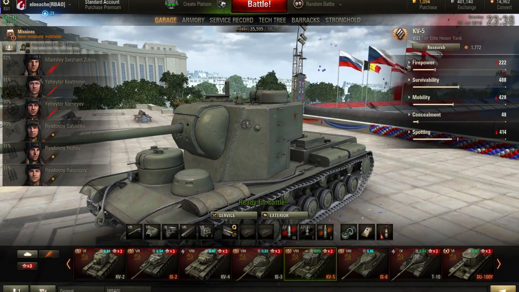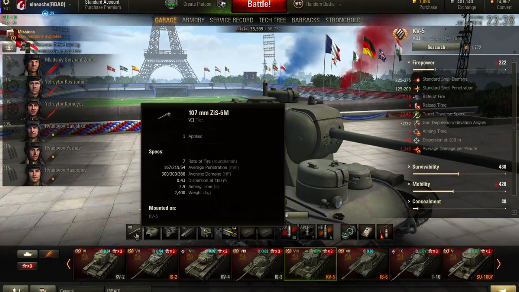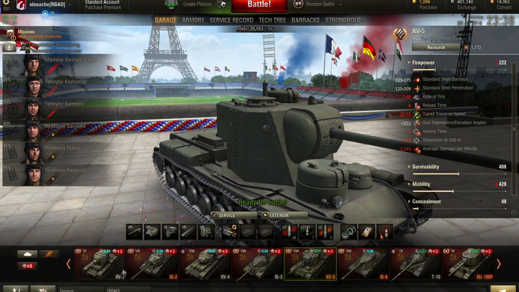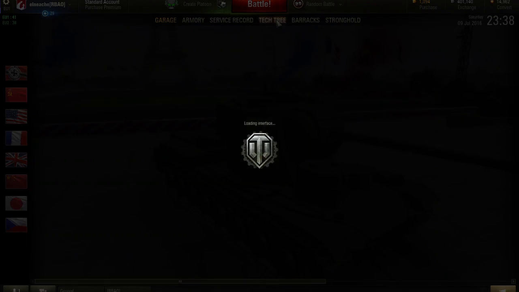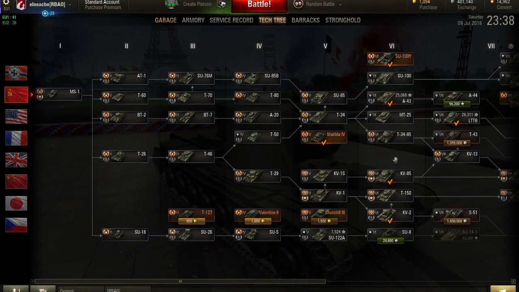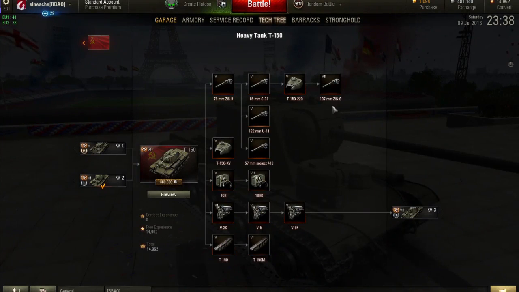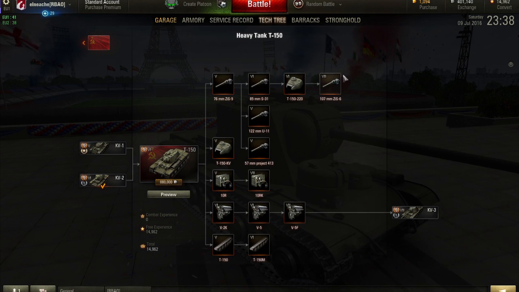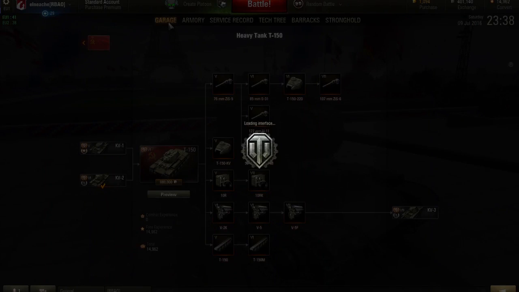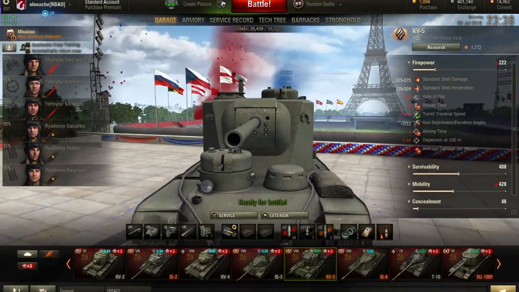The other downside of this tank, unfortunately, is its gun. It's a 107mm gun. It's the gun you get on the T150, essentially. I don't have the T150, but if we take a look in the garage here, the T150 there, with the 107 ZIS-6 gun, which is an incredibly good gun at Tier 6. At Tier 8, it's not great. Not when this thing can see Tier 9s.